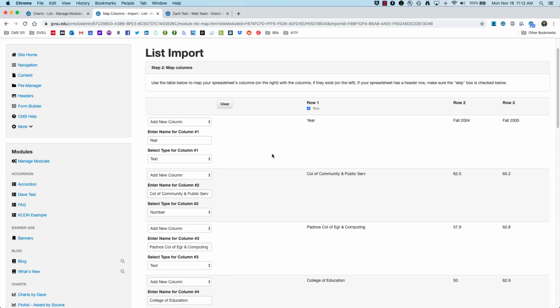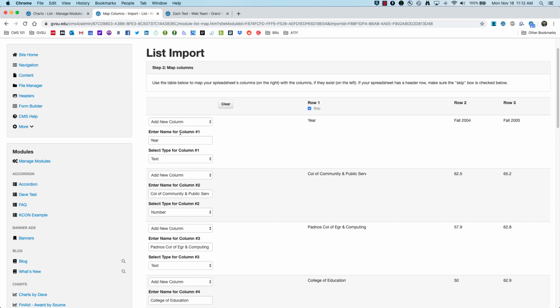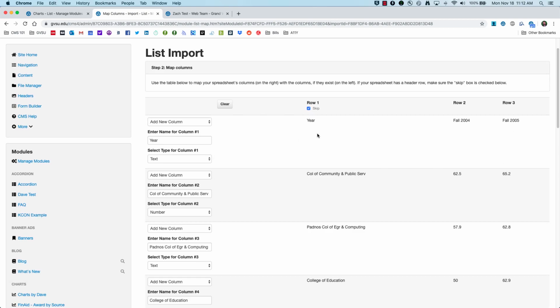Then we're brought to this page, and this is the import page for our data. Let's take a look at this first box here. With this first box, you can see that it has row 1 and it has a checkbox for skip. This is because on the previous page, we told the import feature that there was a header row. So row 1 is going to be the headers that we saw across the spreadsheet.